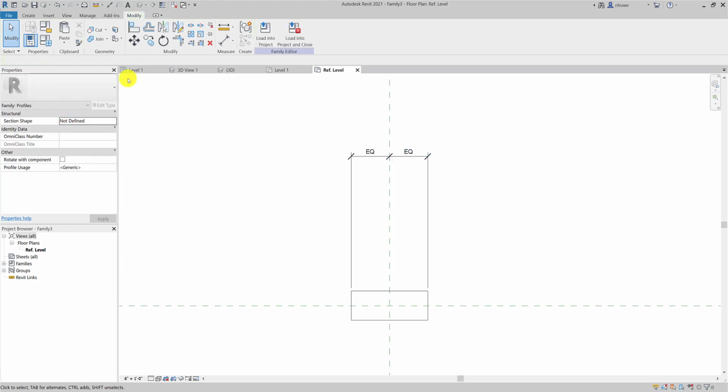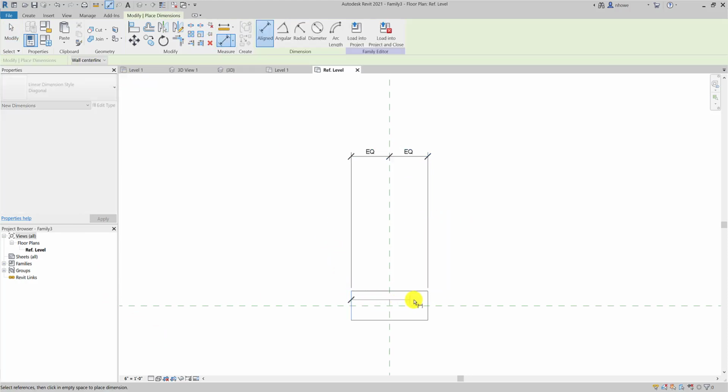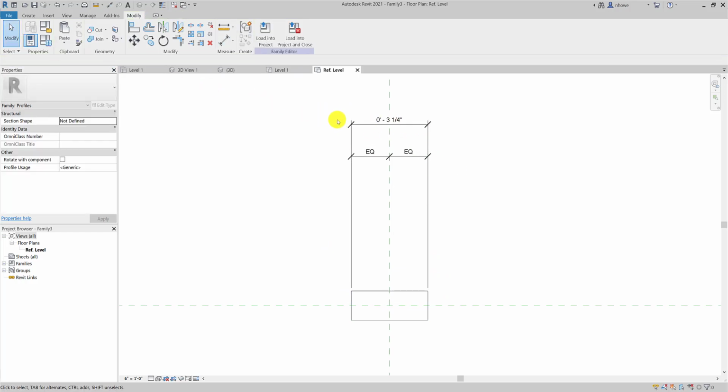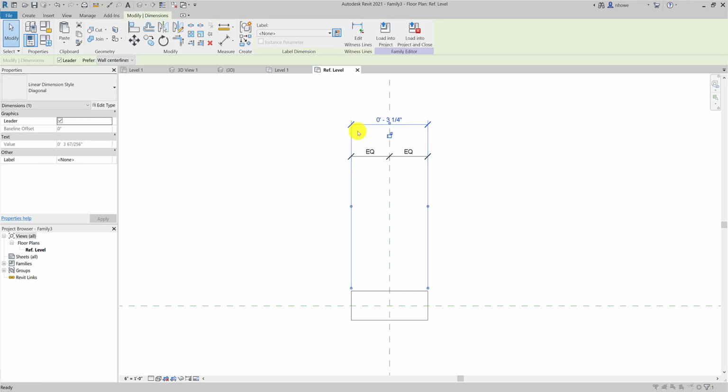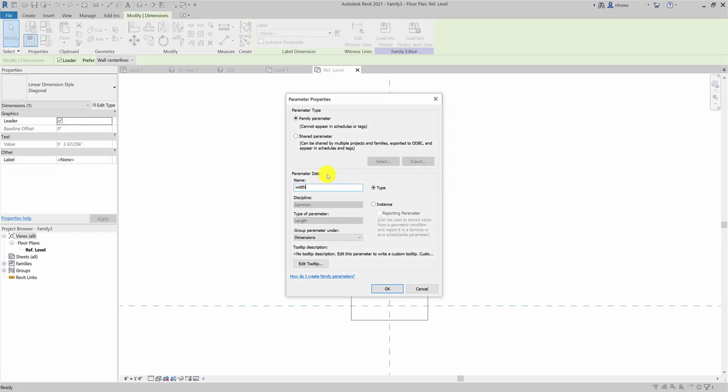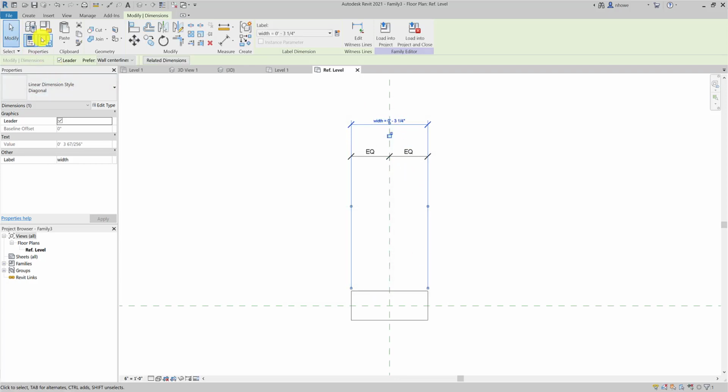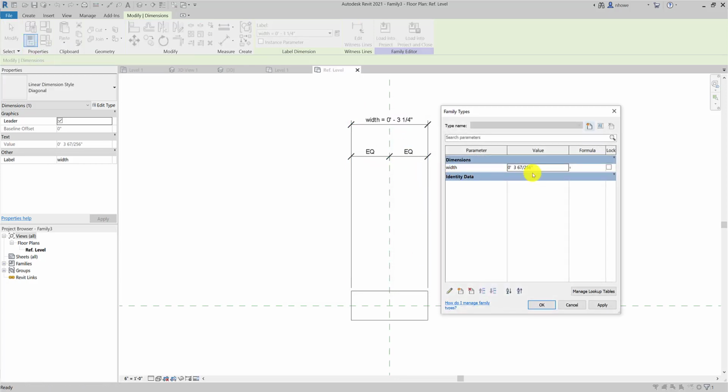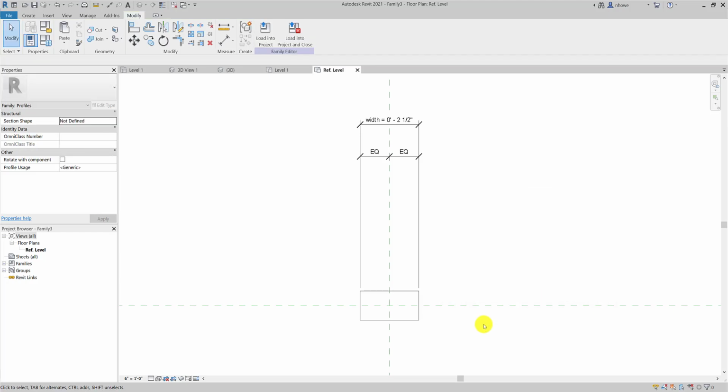And then we're going to throw one more dimension on it because we want to have control over this. And we don't always want it 3 1/4. We're going to change that dimension to be a parameter where we're going to put in width. And we're going to be able to control that through the family types. And we're going to call this out at 2.5 inches. So. Okay. And then we could do the same with height.